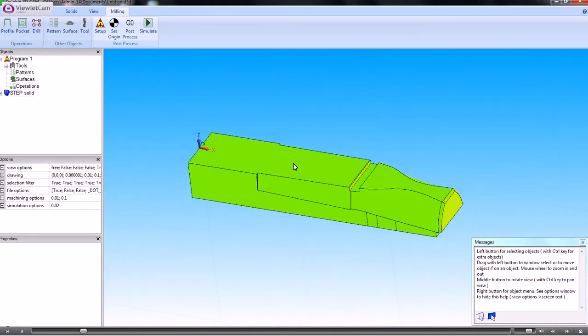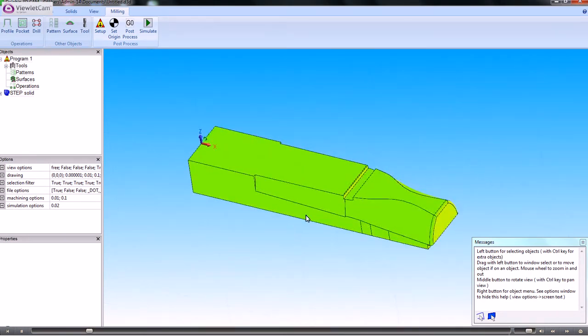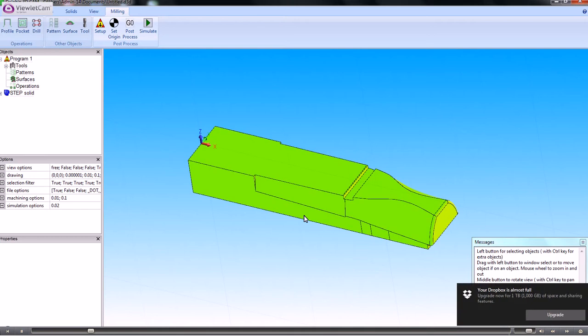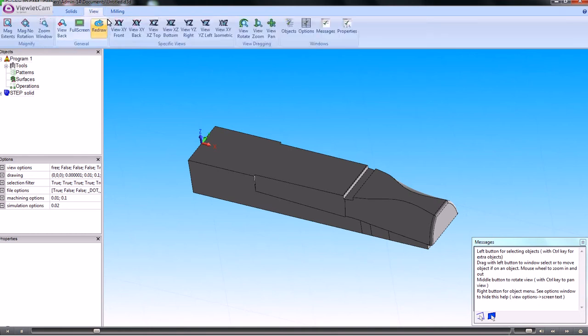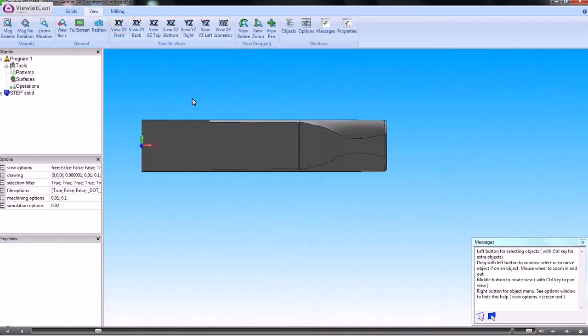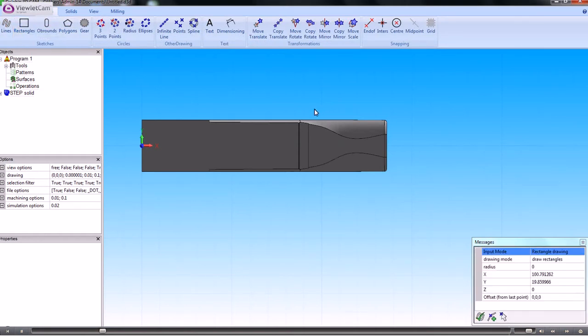Okay, so to machine the end section here, we'll just concentrate on the 3D part rather than just the slot, which is easy enough to machine. So what we need to do is to create a sketch which will act as the boundary. So if we go into the XY view and then into Geometry, and I'm just going to draw a rectangle around the shape that we want to machine.